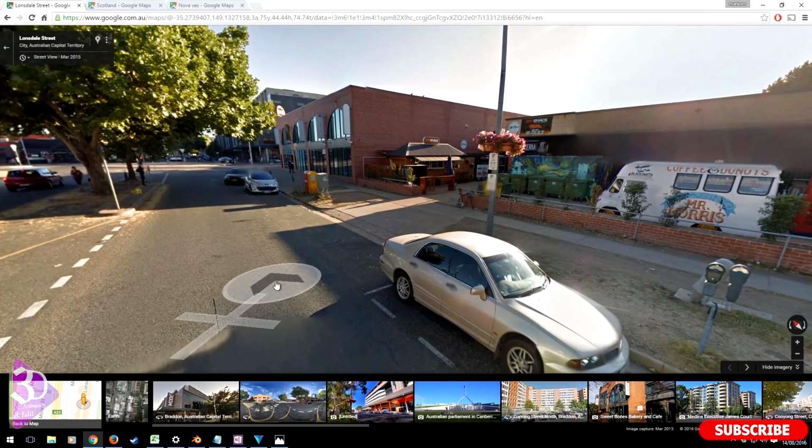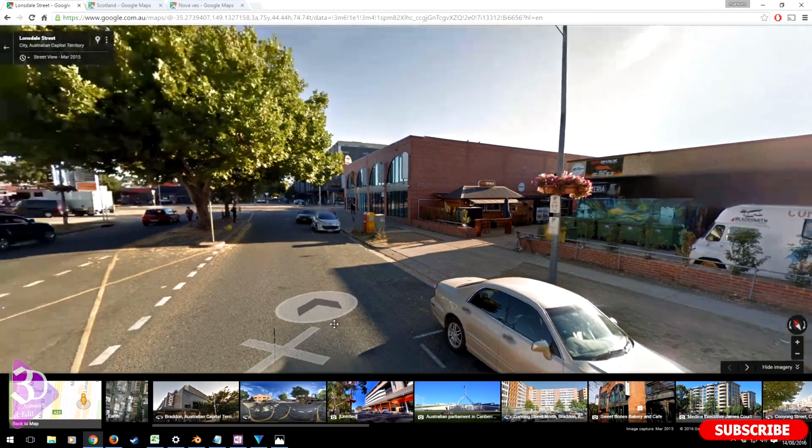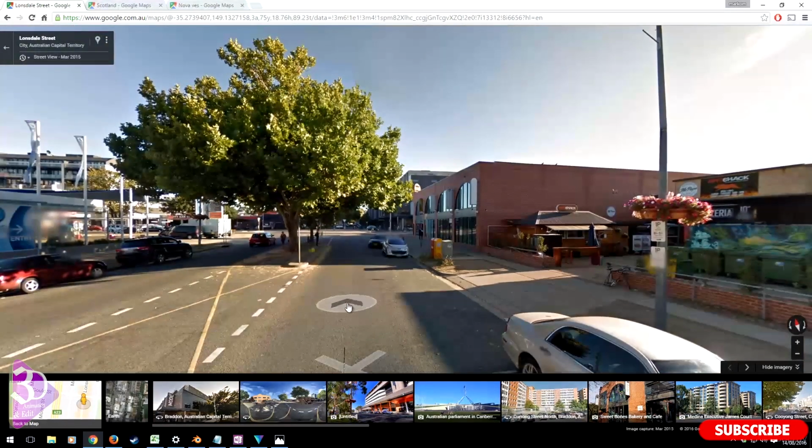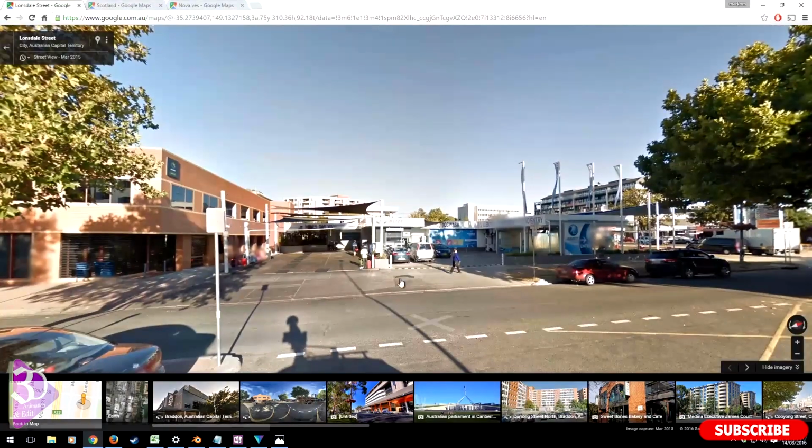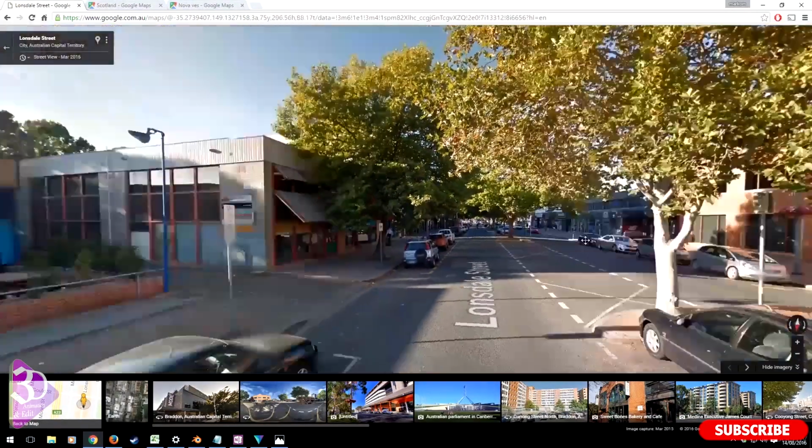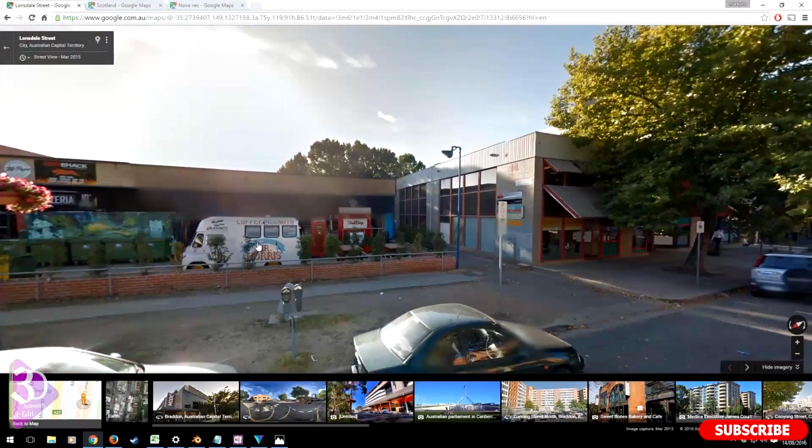But Google Maps is a very good resource to scout for locations. What we can do is take a screenshot here, a screenshot at 90 degrees, a screenshot here, and another screenshot here. Now we've got a whole 360 rotation of what we can model.